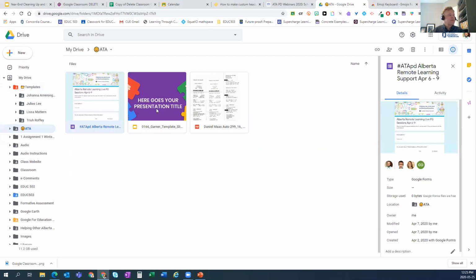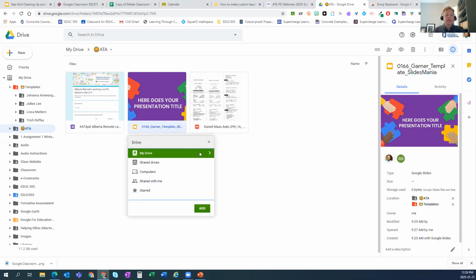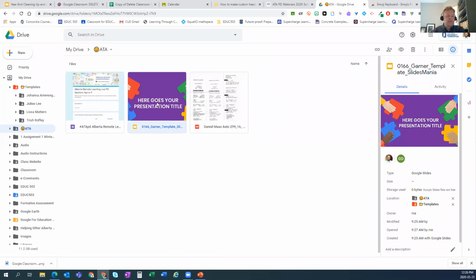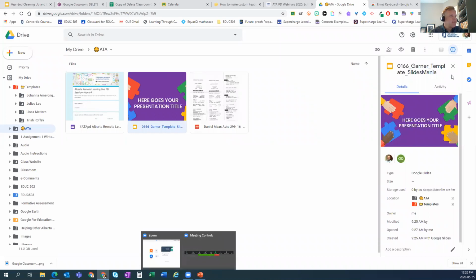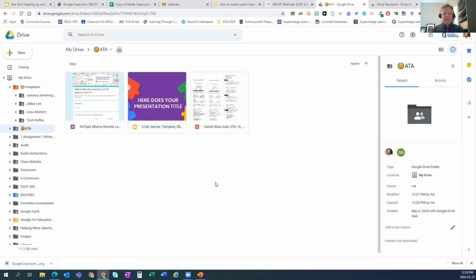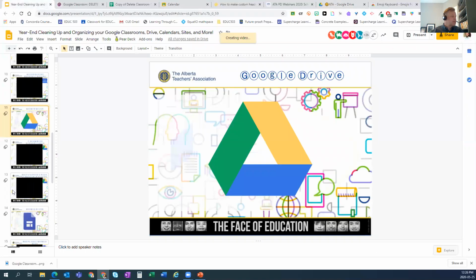Once again, if you want something in more than one place, select the file, Shift Z, and select the location in Google Drive you want it to go into. You can do that as many times as you want. Once you have it in multiple places, if you can't remember where it is or you want to remove access from one of those places, select the file, keep on your show details, go down to the location where it shows multiple different places and X the place you don't want it to go. If you want to delete it from everywhere, just select it, delete, and it's gone from everywhere else that you've added it to. Okay, so that is Shift Z.